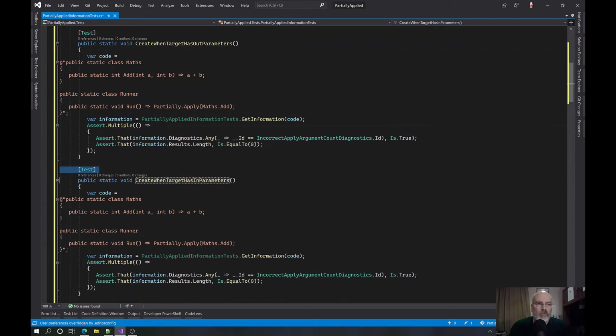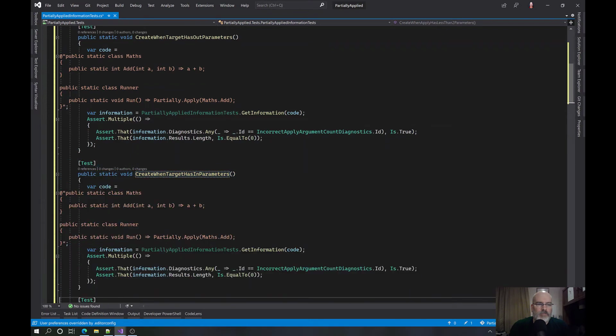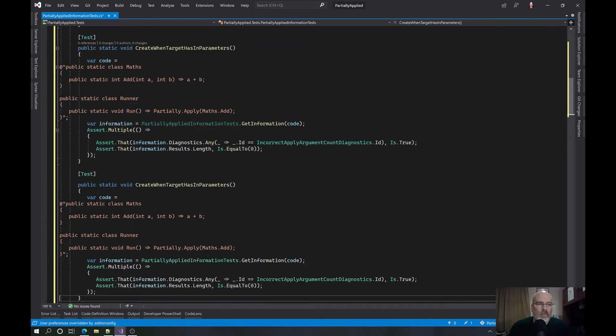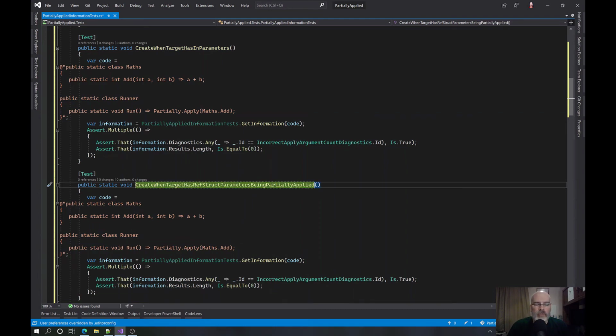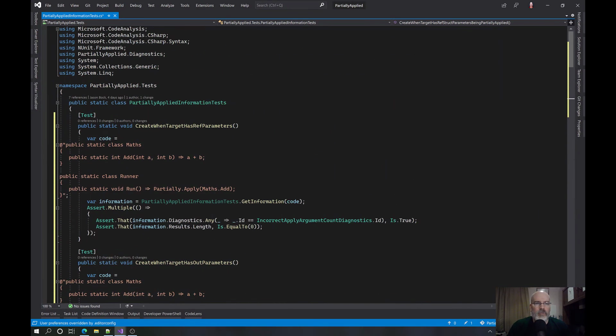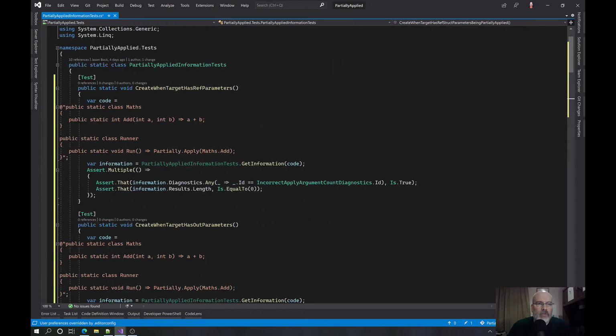And then create when target has ref struct parameters being partially applied. Okay, so those are the cases that we want to have, and we want to have some good old diagnostics. So what are we going to say here?